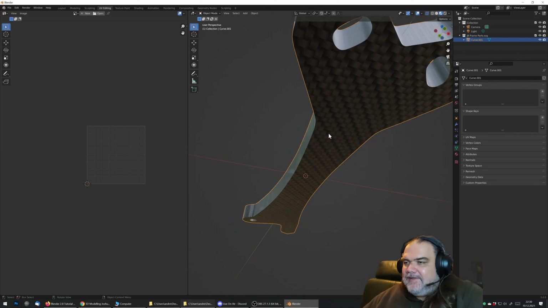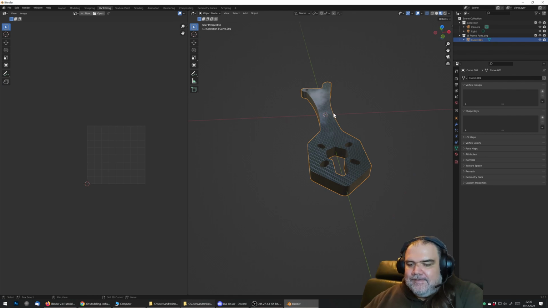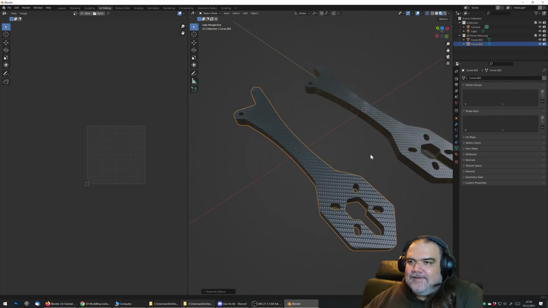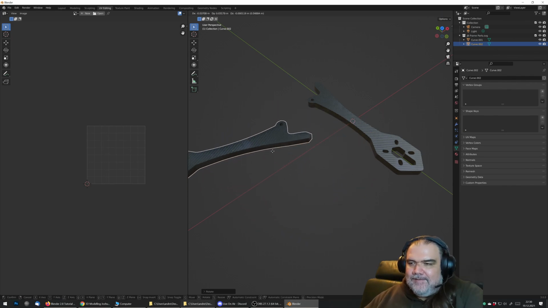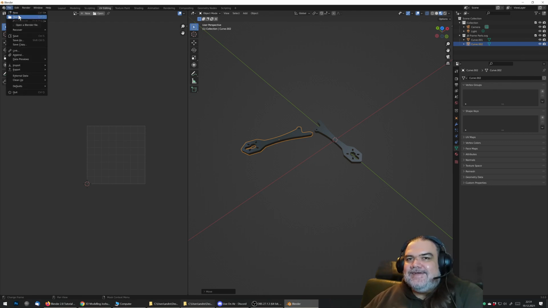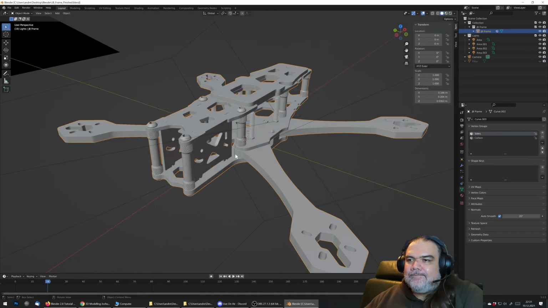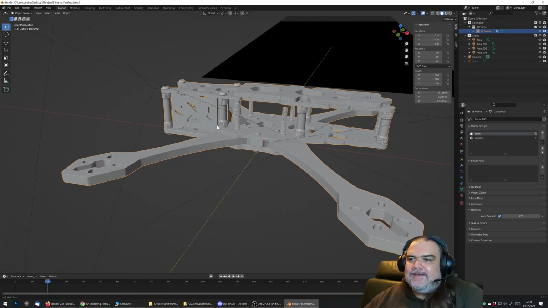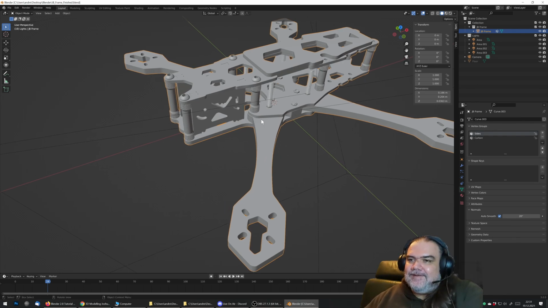Anyway, so this is basically all the magic of it. Now I have a working object, and I can just duplicate that and then rotate it. Yeah, you can imagine how I put a frame together like that. I just use all the parts that I have, and then hang on, I'm just gonna open my file. Then we end up with something like this. No, this was a shortcut. There's some parts in here that we haven't created yet, but I'm going to show you these parts as well.